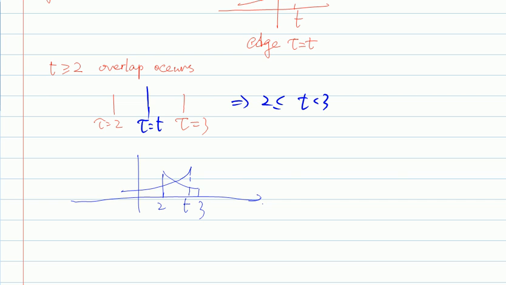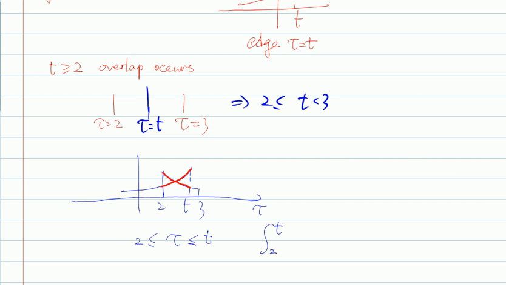So now you know that with this amount of shift in t, you can place this edge between tau equals 2 and tau equals 3, and the region of overlap is the next one you're going to find. How do they overlap? Because that's basically the product of the two graphs. The overlap happens between here, because this is the portion where both graphs are non-zero, for tau between 2 and t. Then the convolution will simply become the integral from 2 to t of the product of the two graphs.